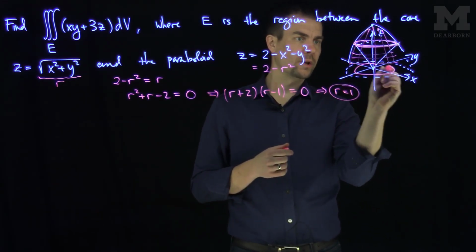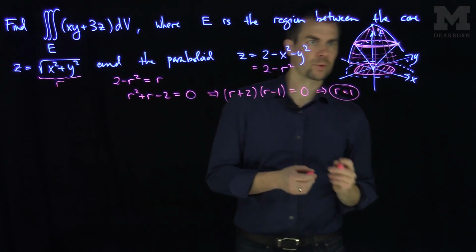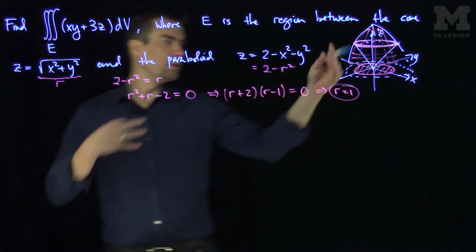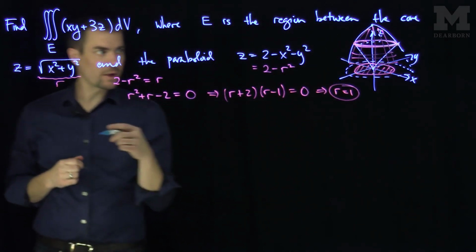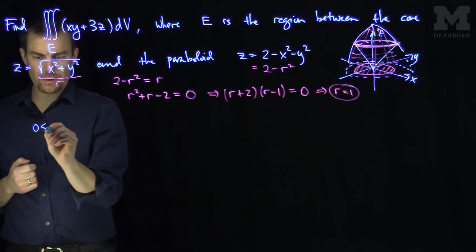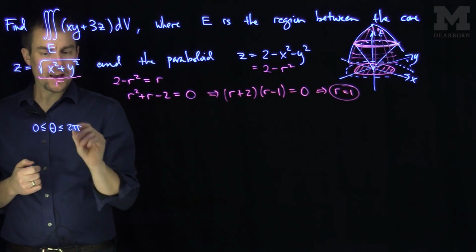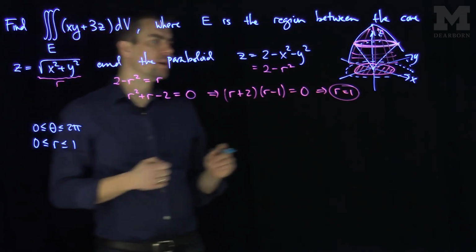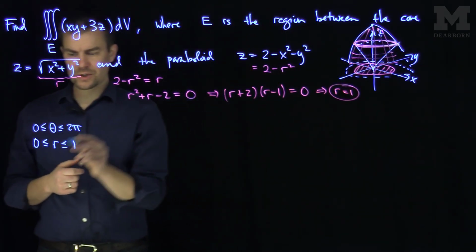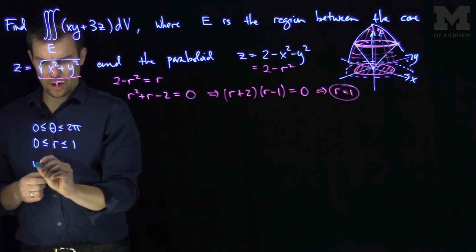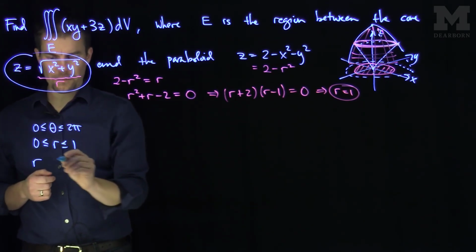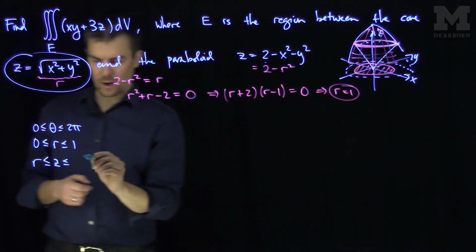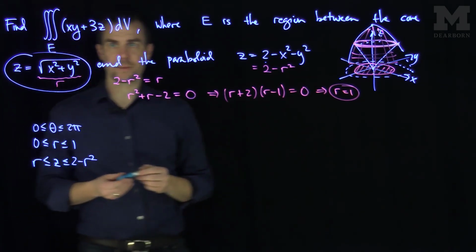So the area over which we're going to integrate is just going to be the unit circle. So that helps us with our limits of integration. So now, if we write down the limits of integration, what will happen? Since this region occurs over the unit circle, the circle of radius 1 in the xy plane, I know that my angular variable theta goes between 0 and 2 pi, and my radial variable r goes between 0 and 1. Now, z starts where? z starts on the cone, so z starts at r, because on the cone, z is equal to r, and goes up to this surface over here, which is 2 minus r squared. So I'm going to have 2 minus r squared for my z limits of integration.